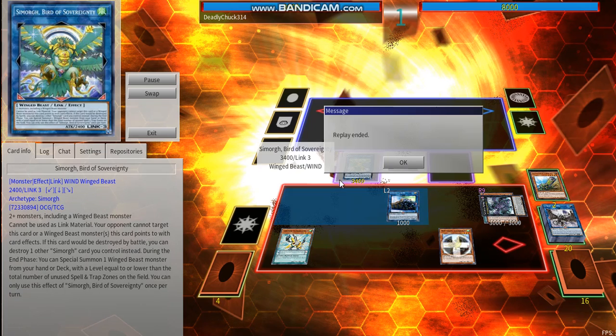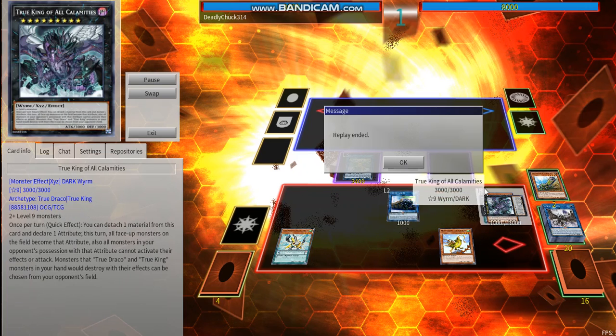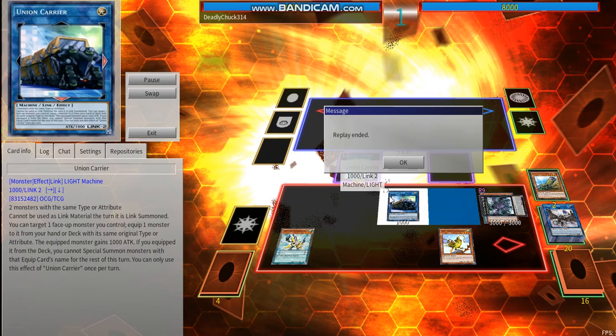So if they try to chain something like Imperm or Droplets and they don't send enough cards for Droplets, you can just go ahead, chain Apex Avian and go off from there. Even if your opponent does use Dark Ruler, True King of All Calamities probably would have resolved. So they're still locked out of monster effects, which is just really powerful.